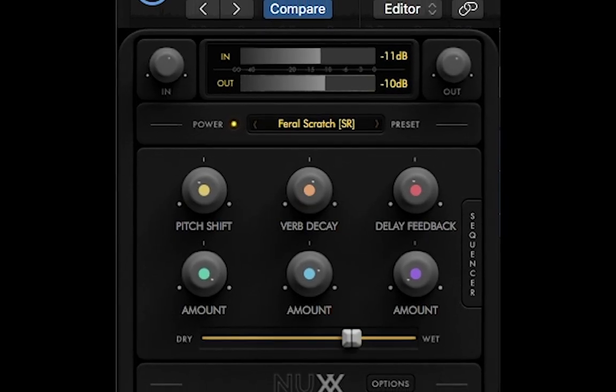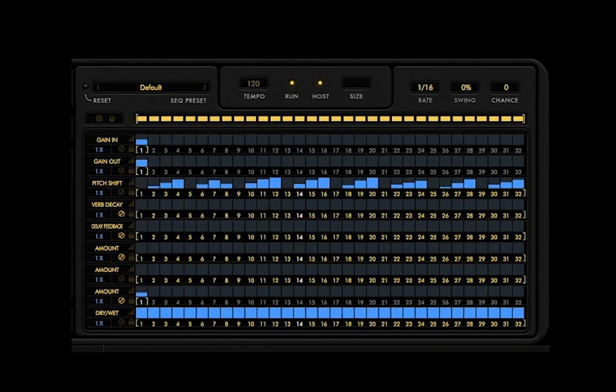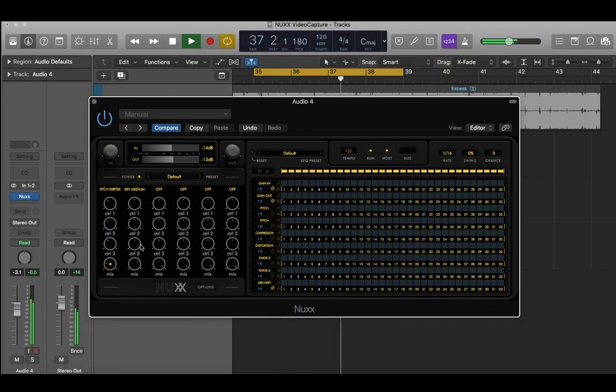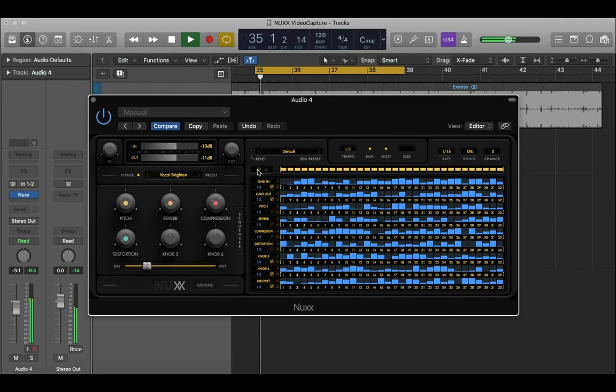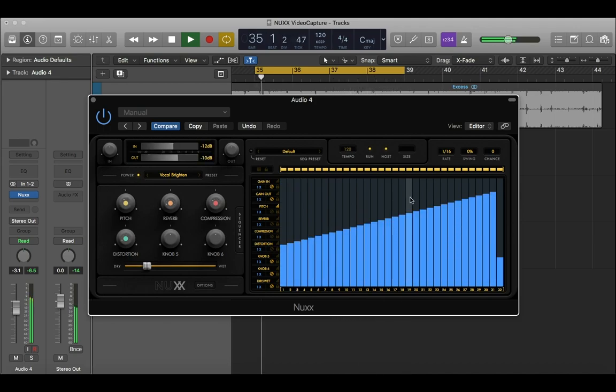If you weren't already aware, NUXX features 6 macro dials along with the global lane sequencer and lanes. Each macro can have any number of effects parameters assigned to it from a total of 30. These macros can then be sequenced on a grid, with each macro having its own lane. Before we get into more detail about the lanes, I want to explore the functionality throughout NUXX's user interface.